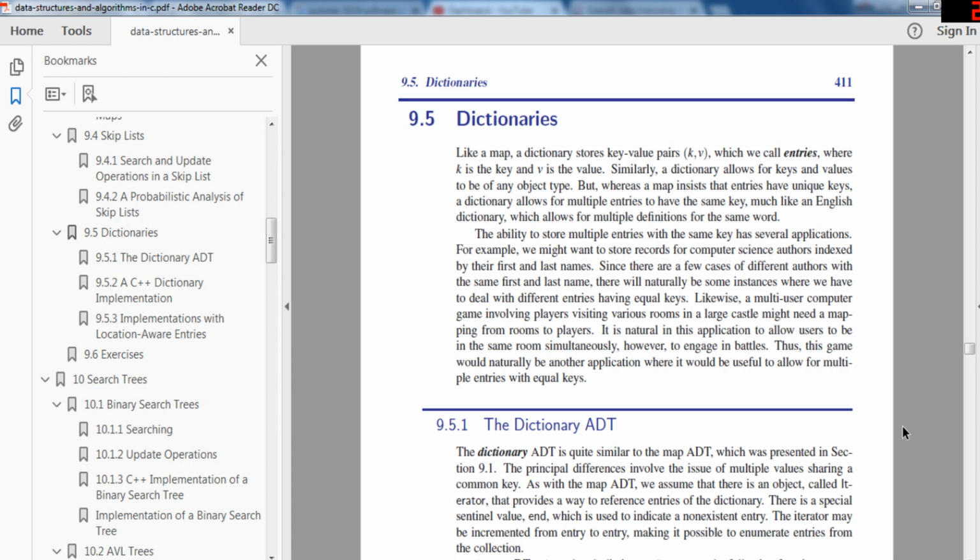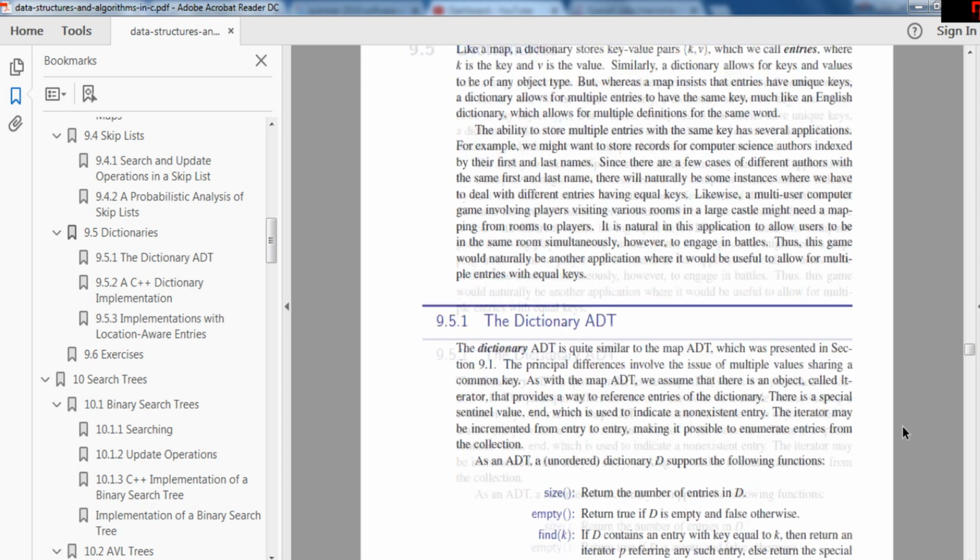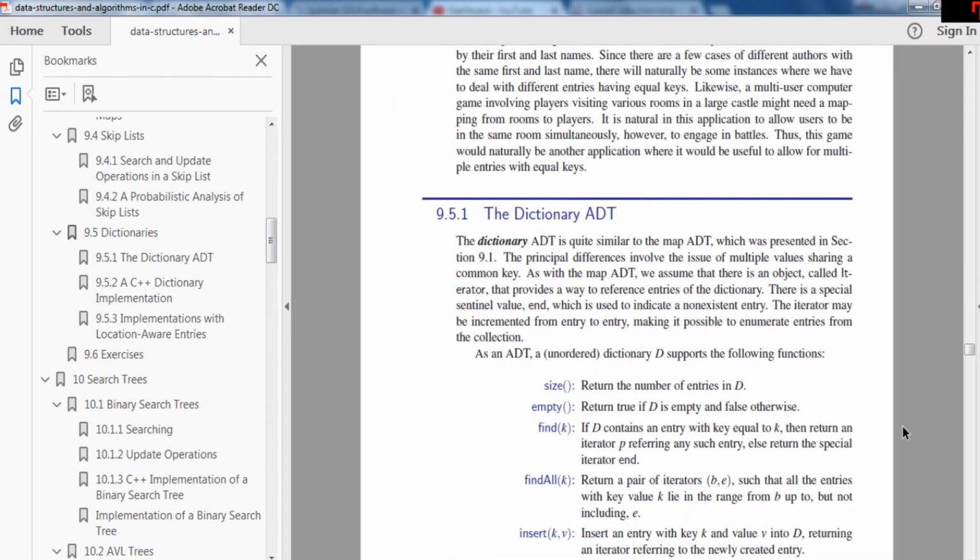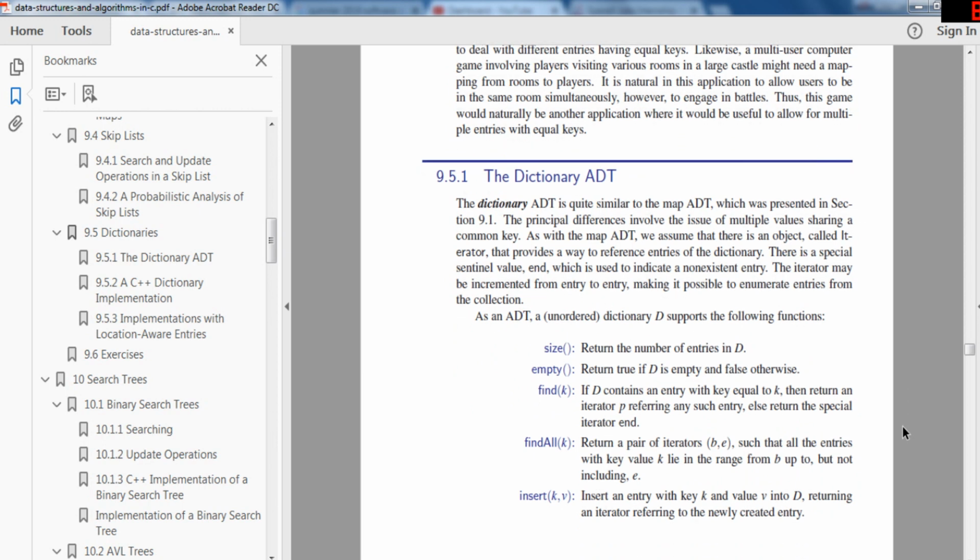I don't understand how skip lists work. It uses random entries and then rearranges them. And then when you go to search, you go to the top, go up the height, and then you go right. How is that any different from a linear search? Alright, let's talk about dictionary.